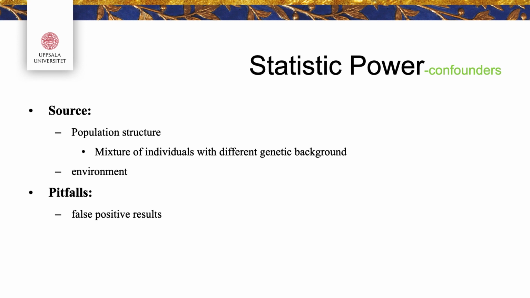Now let's talk about the confounders. Confounders are also very important factors which you will always detect more or less in your project. Confounders include the population structure and the environments. These two factors are very important issues that could lead to severe false positives. They have to be corrected if detected. We will focus more on population structure. The source of the population structure is the difference in the genetic background.